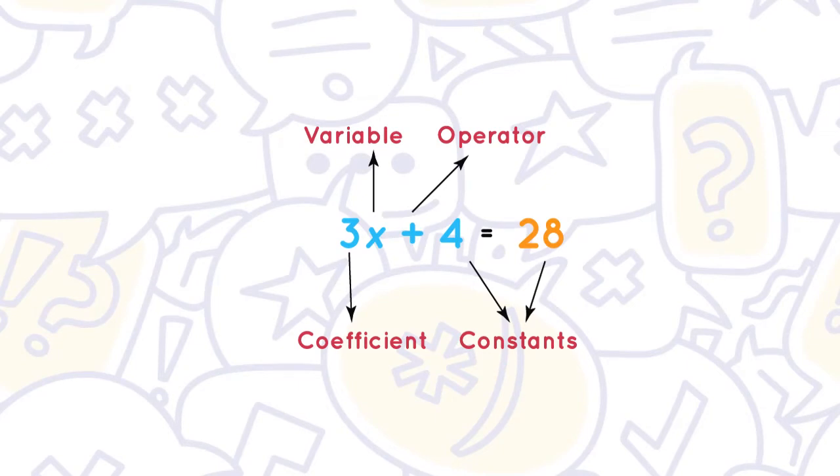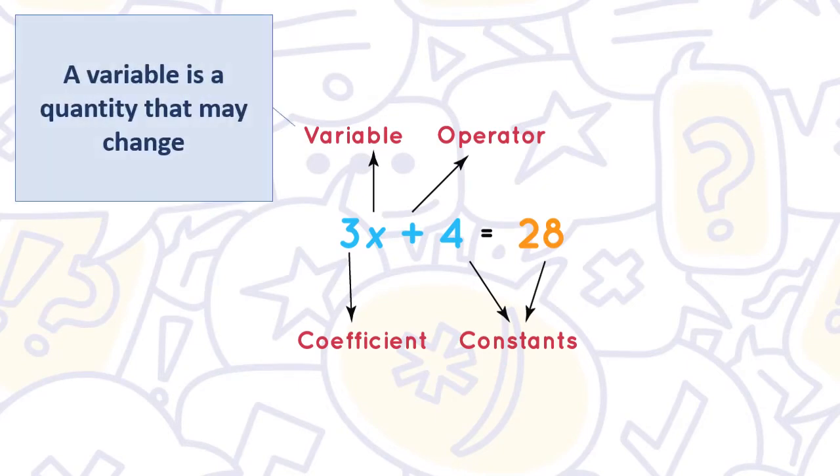So we have first yung variable. What is a variable? Variable is a quantity that may change. So, yung variable natin pwede magbago. Nilagay lang siyang x. Just think of it like a question mark kasi hindi pa natin alam yung value. So, instead na ilagay na blank or question mark, nilalagay natin x. Ibig sabihin, hindi pa natin alam yung value ng number na yan. And it may change. Pwedeng baguhin yan.